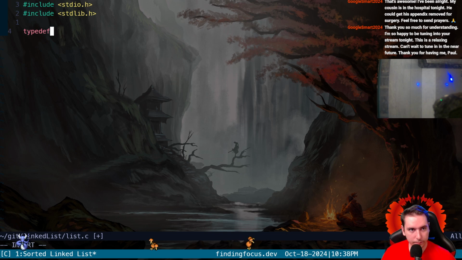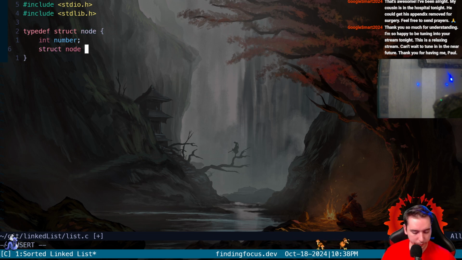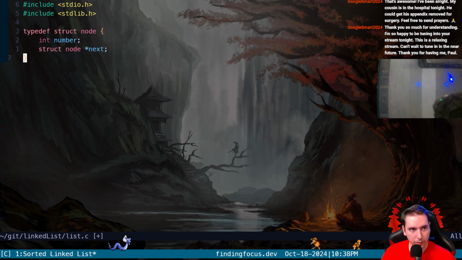Typedef struct node. We need a number, and then we need a struct node pointer to the next node. And then we're going to call this struct node. Okay.